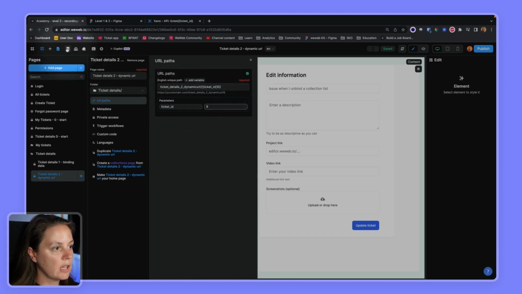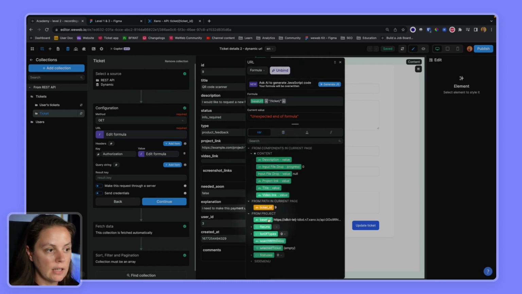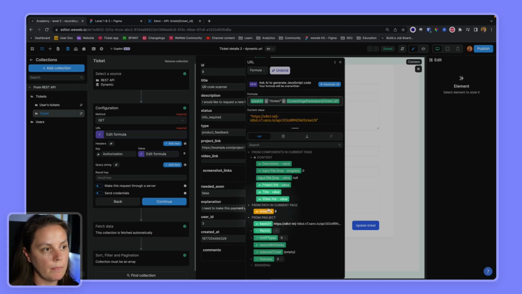And now in our collection, instead of binding to 9, we can remove the 9. We leave the slash at the end, and we add the ticket ID parameter of our template page. So currently it's 9.